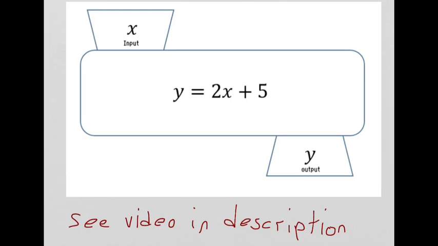Okay? Here's my function machine. Sometimes math teachers make students make these projects where they make a function machine where you have an input, you can drop something in, and then it'll go and whir and spin and buzz and hiss, and then out plops. Should use a different word other than plop. Out comes another number. Okay?